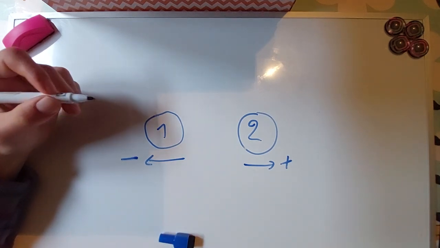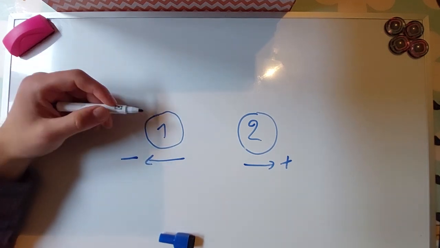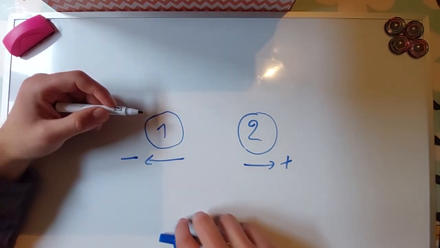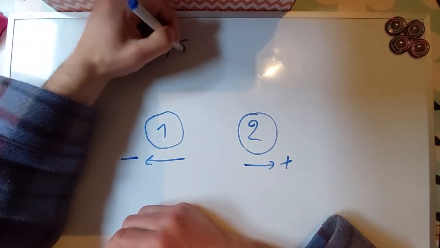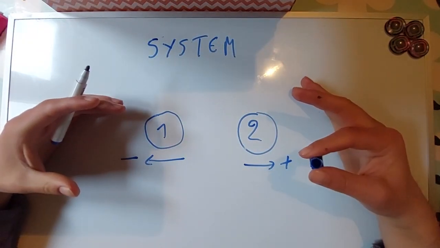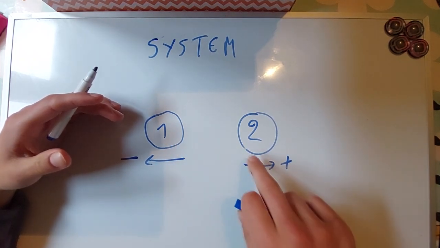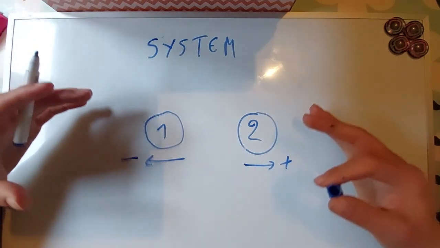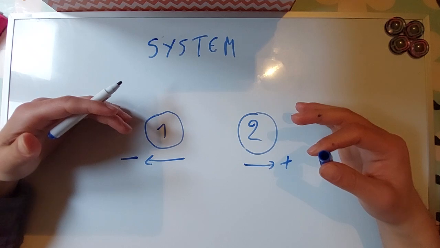Now, the conservation of momentum principle states that the total momentum of an isolated system remains constant before and after a collision, provided no external forces act upon the system. So once again, the most important word here is system. We have to treat this as one big unified system, not as an independent 1 kilogram ball, not as an independent 2 kilogram ball, but as a unified 3 kilogram object, okay?